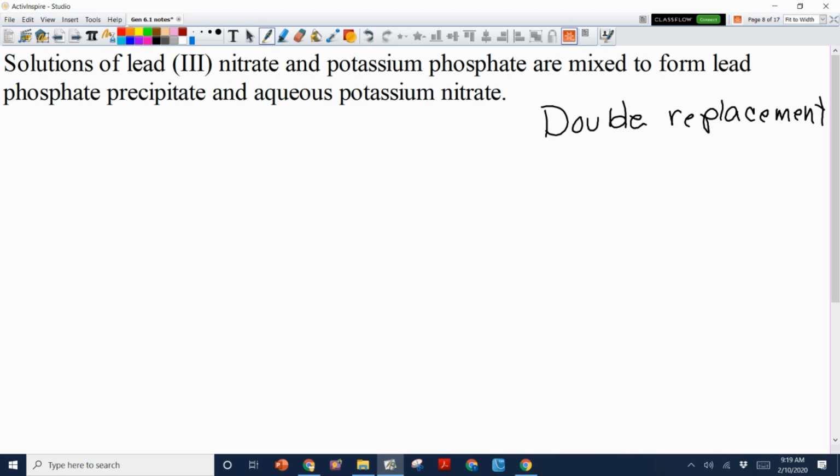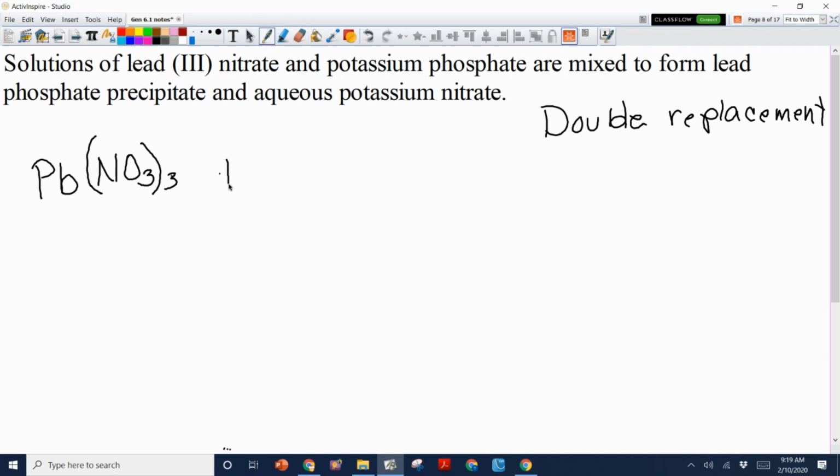Okay, and in a double replacement, you have two compounds that are just switching partners. So here we have lead 3, so that's Pb, and lead 3, that means that it's a +3 charge, nitrate. Okay, so nitrate is NO3, it's got a -1 charge. So we have to swap and drop, so we have to use parentheses around it because that's a polyatomic ion. So that's the correct formula for lead-3 nitrate.